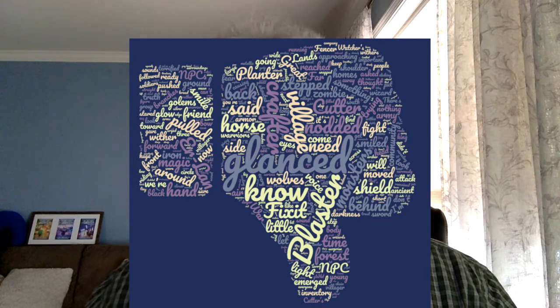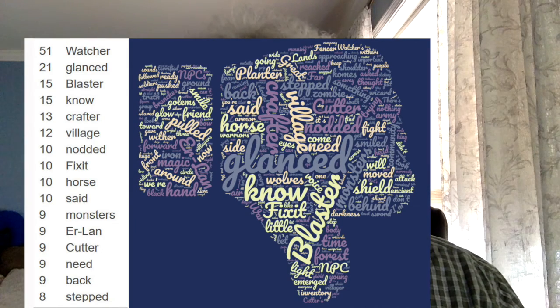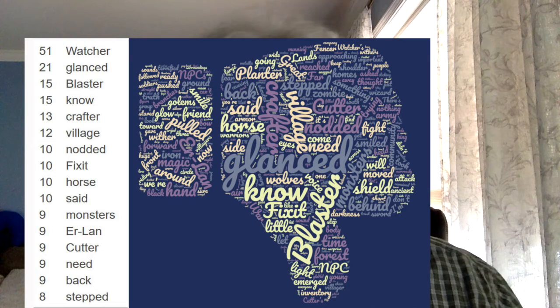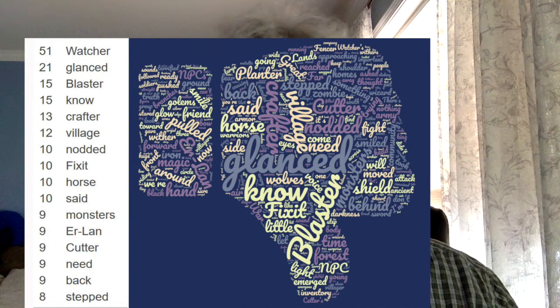And, oh, wait, here, can I stick this on the side? Let me try. There. And here's the list of how frequently these words are used. You can see in the word cloud, the biggest word is glanced. So that's the word that I'm using most frequently, and this is too many times in one chapter, so I got to go back and use a thesaurus and see how can I change the word glanced to be something else. But look at what's at the top of the list. Watcher. He's on there a whole bunch of times, and I need to look at that as well.